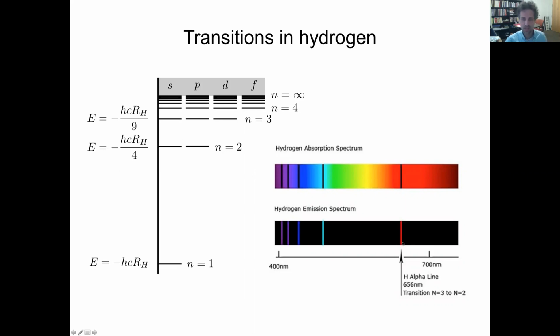So there is splitting on top of this, but it's too hard to see for all intents and purposes in the case of hydrogen. You'll see that it's not true for other atoms that are heavy elements. So before we introduce some heavy element examples, I want to say a few words about how to think about these lines, these transition energies.